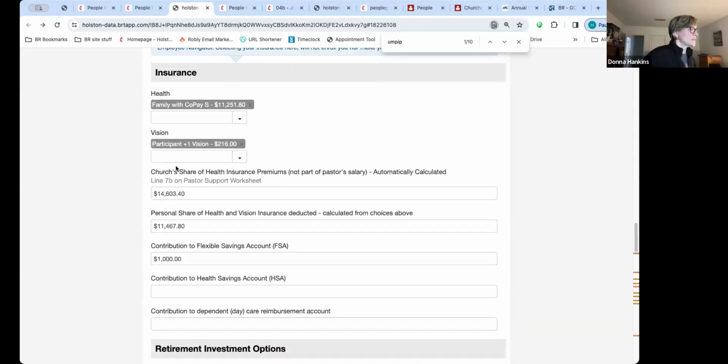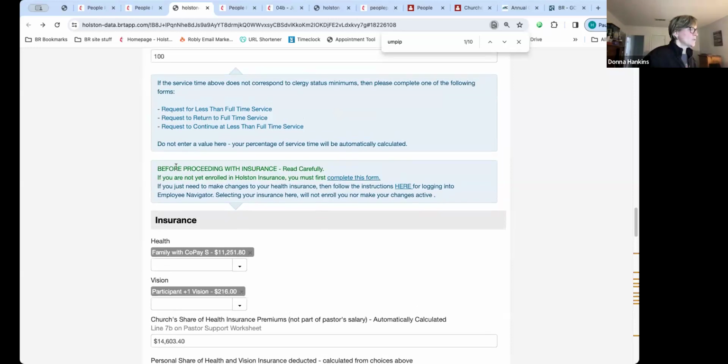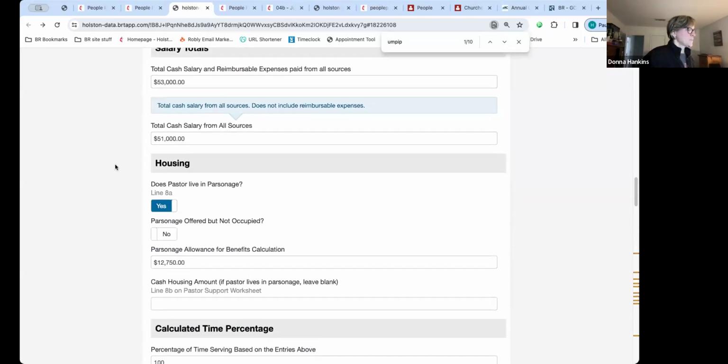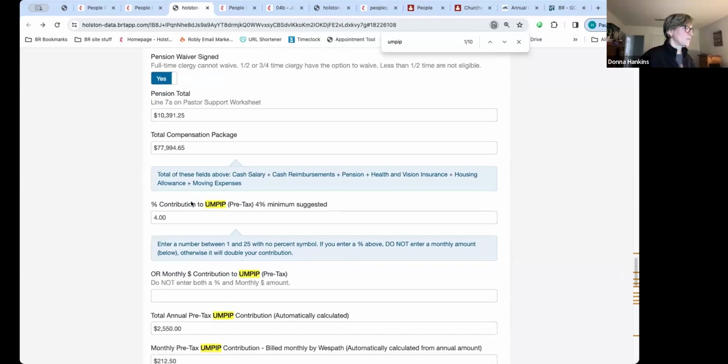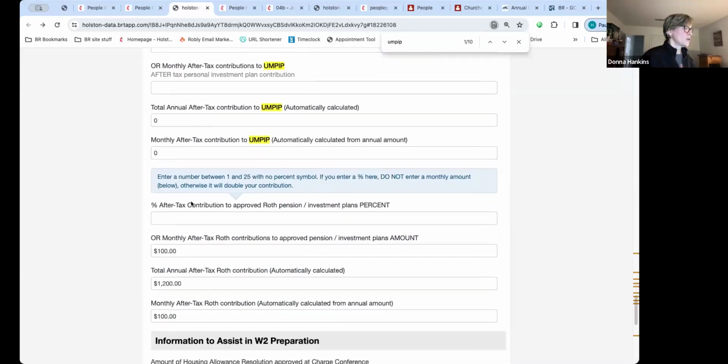I know we talked about that at some point. We'll be more specific on that here, that this is the actual dollar amount that the pastor is receiving for cash housing versus the amount that's approved at charge conference.